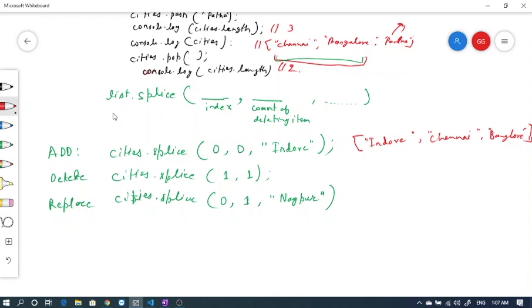After this, at the 1st index we are deleting one item, so Chennai will be deleted. Then at the 0th index we are deleting one item, so this will be deleted and Nagpur will be added there. So Indore will be replaced by Nagpur. It will become Nagpur and Bangalore. So please try this code and see the output by yourself.